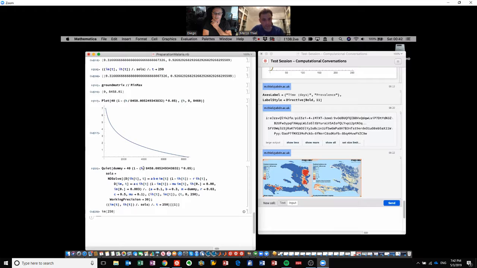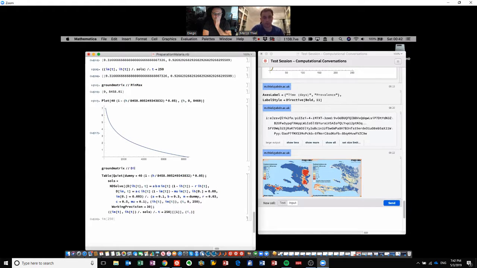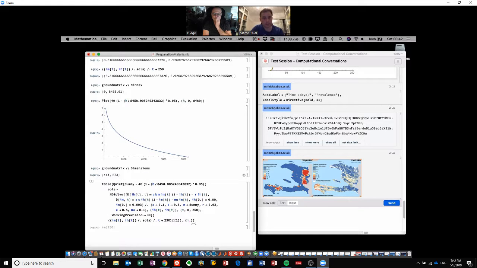So you can create a table. Do the I from, what was this? Ground matrix. I'm definitely confusing the order now. So the I goes from 1 to 440, and the J goes from 1 to 573.